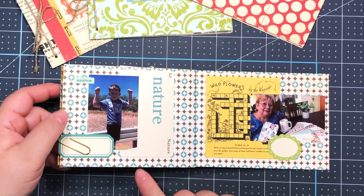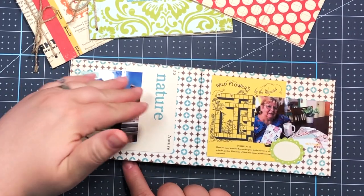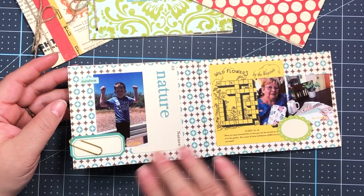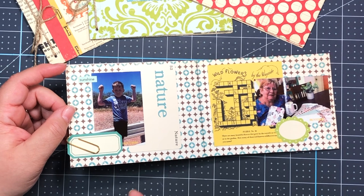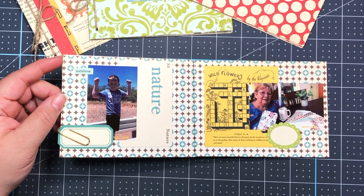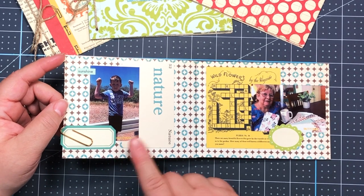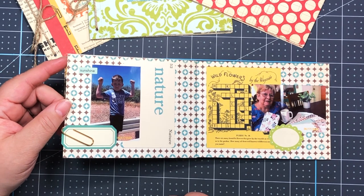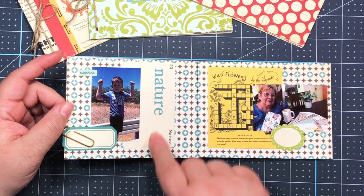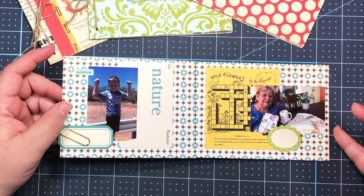And then I just love this picture because at that same park, my parents live in the housing right behind it, and it's so beautiful with the mountains and all the desert landscape. Right behind it is my parents' house, so I told Bryson to yell real loud, "Grandma, Grandpa," even though they're too far to hear him, but he got tough and he yelled as loud as he could. It was so cute. I just added some cute little retro flashcards, a sticker, and a journaling spot.